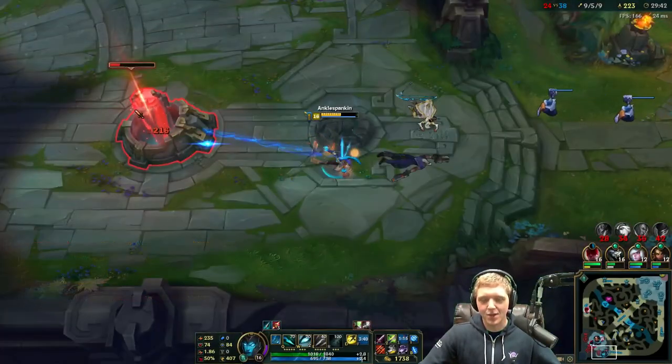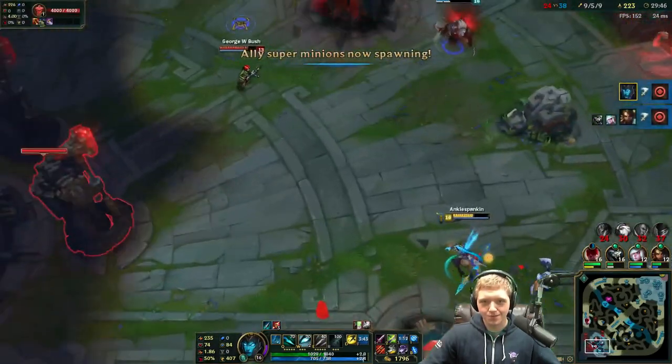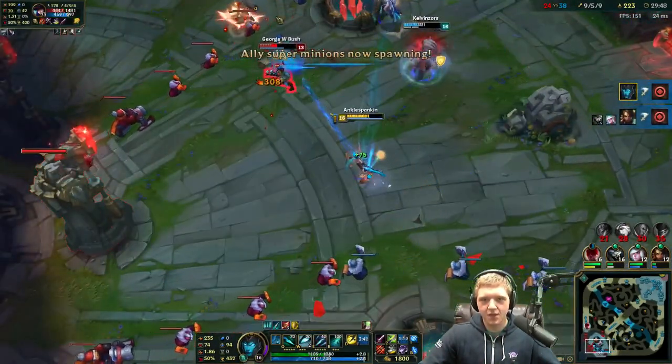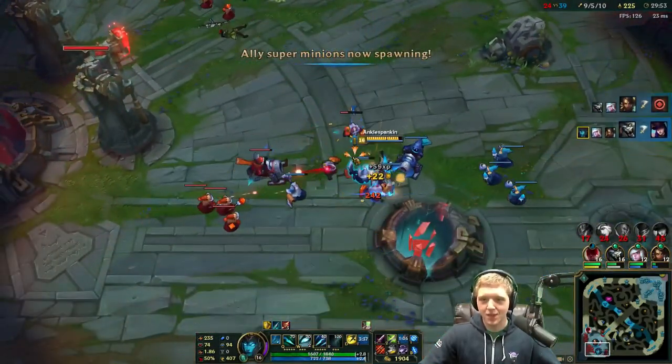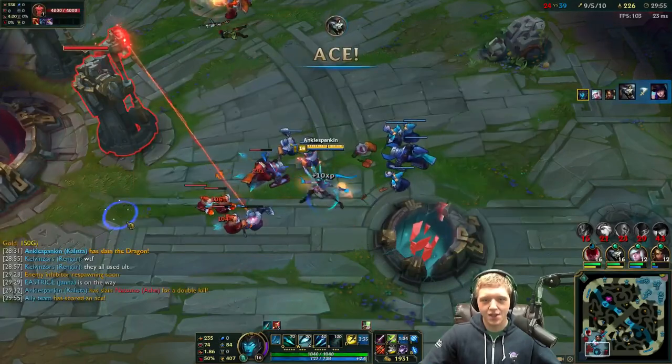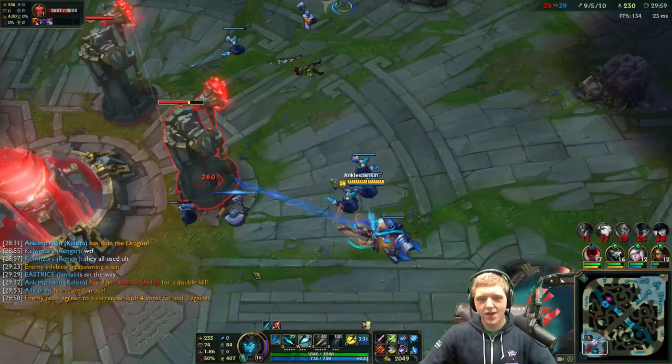I'll just be able to get this inhibitor, and that will be mid and bot lane inhibitors going down, allowing us to push even harder into this. And alright, Kelvin just throwing Ebola at Caitlyn, and she will go down. There's the ace. Okay, wait, that was a very not exciting win.